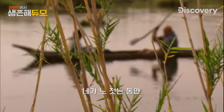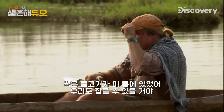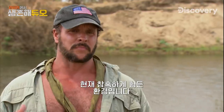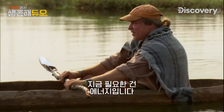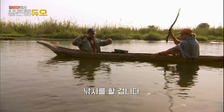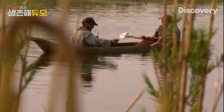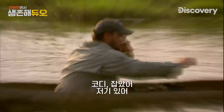Hey Cody, while you're paddling, I plan on using some of this fishing line that we got and that nasty stinking fish that was in the can to maybe catch a fish. There's got to be fish here. This is a brutally harsh environment and it's taking its toll on Cody and me — what we need right now is some energy. I've got line, I've got a hook, and I've got some nasty stinking bait. I'm just gonna use a method called trolling — bait the hook, throw it in the water, and drag it behind us.